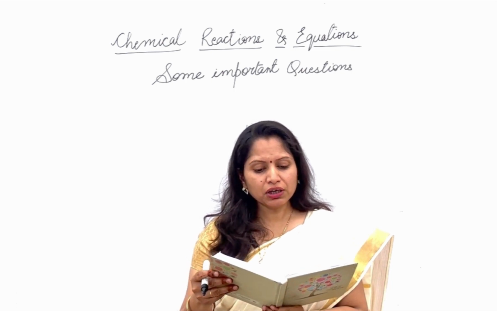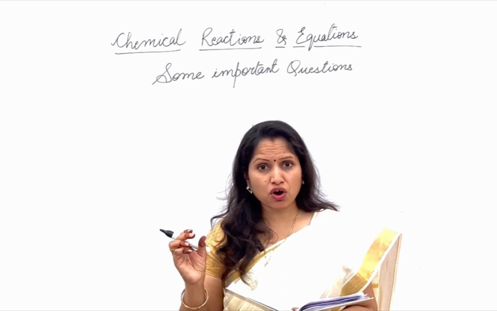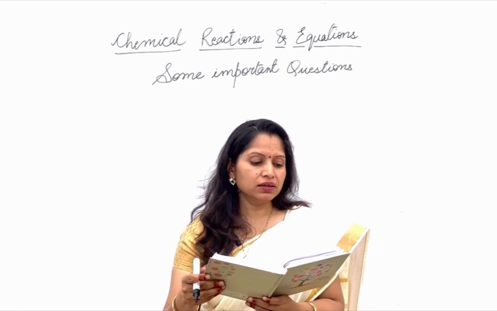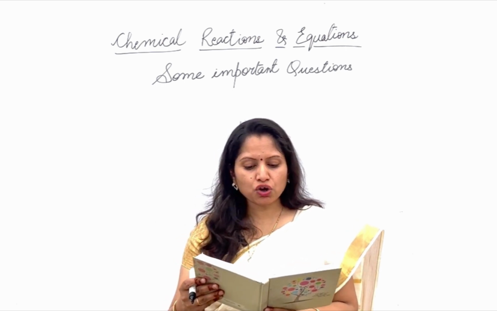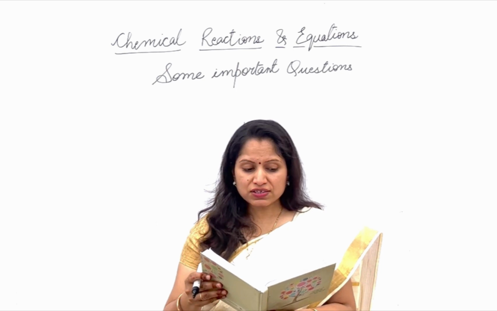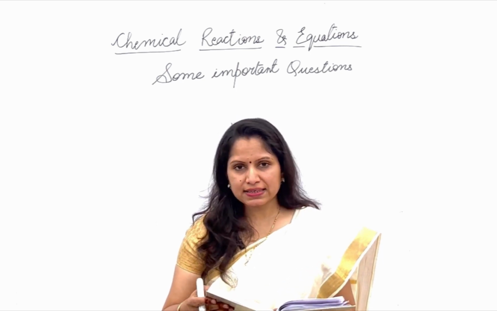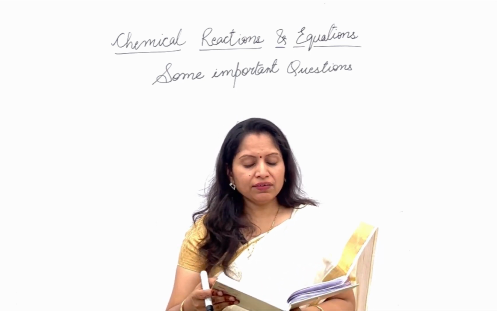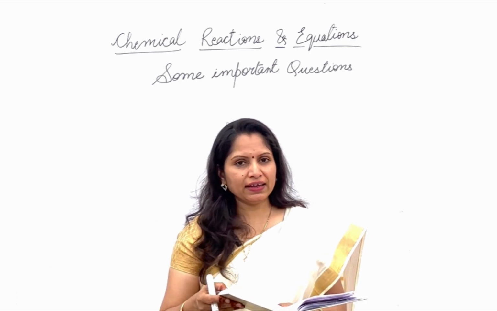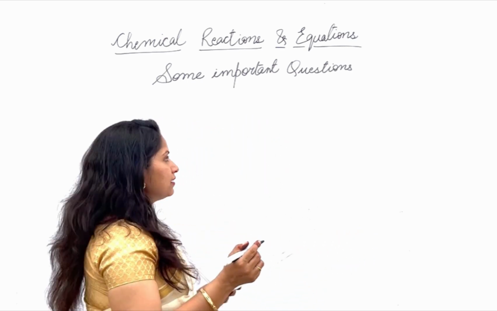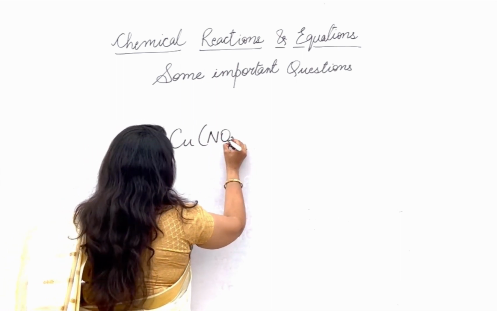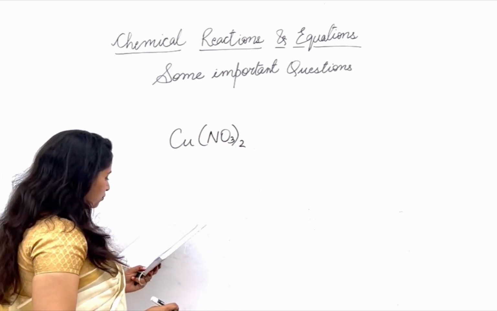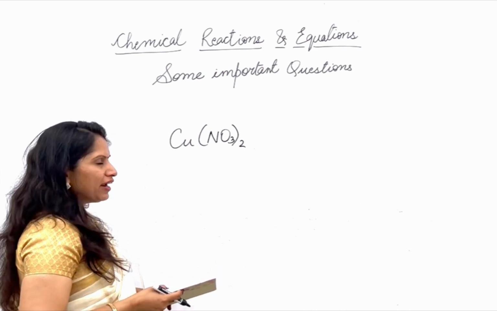On heating blue colored powder of copper nitrate. Copper nitrate is blue in color. We are heating it in a boiling tube, black colored copper oxide, oxygen and a brown gas are formed. Identify the type of reaction. So when we are heating it, copper nitrate is a single reactant. Let's write the reaction first. Copper nitrate, this is Cu(NO3)2. It's copper 2 nitrate given.